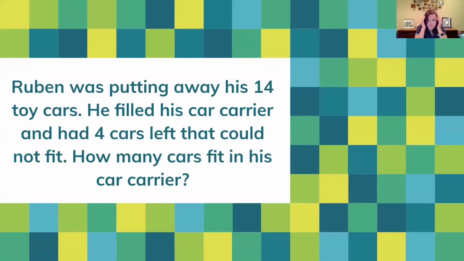All right, now brainstorm. What is my equation going to look like? What strategy am I going to use? Is this an addition or subtraction problem? All right, you ready to read it again? Perfect. Reuben was putting away his 14 toy cars. He filled his car carrier and had 4 cars left that could not fit. How many cars fit in his car carrier? All right, so I'm going to come back.